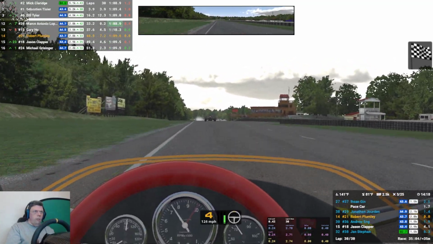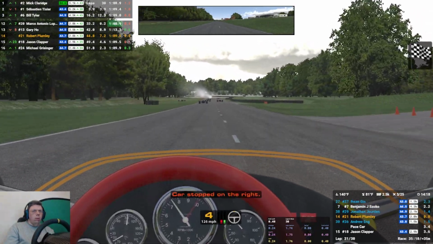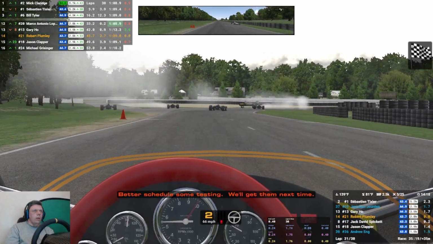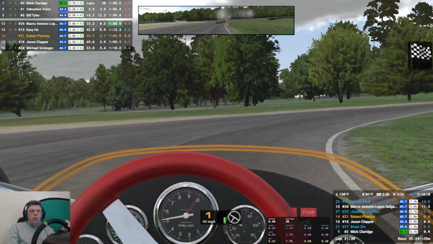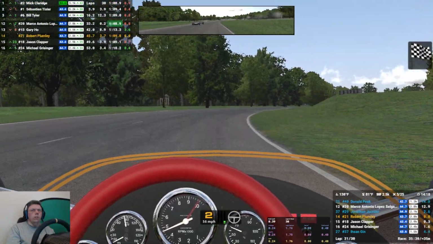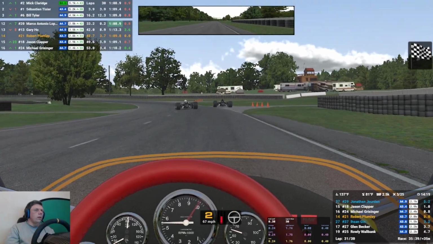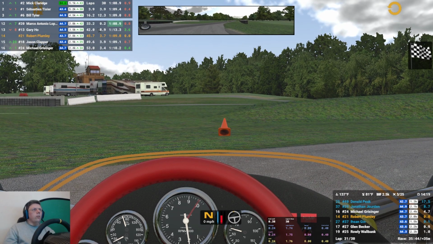We will take that. What are we getting? P14. Yep, P14. Not too bad. It's over. That's all said and done. Better schedule some testing. We'll get them next time. Oh dear. Things are happening. Oi. Let's let Mr. Behind us go by. Go on, sir. We'll pull off somewhere up the road here, in a safe manner. Oi, that was good fun though.